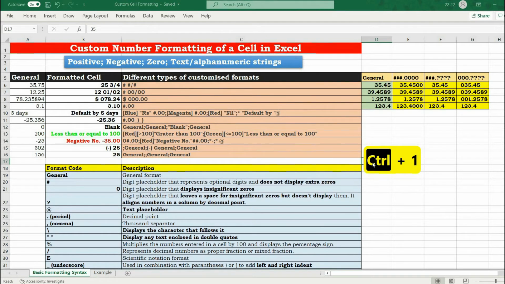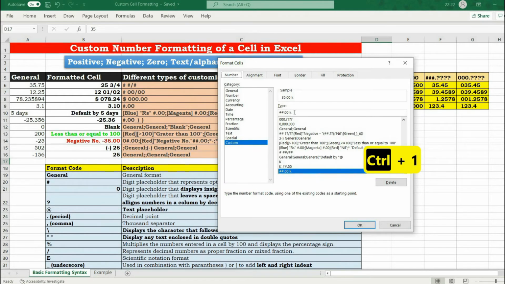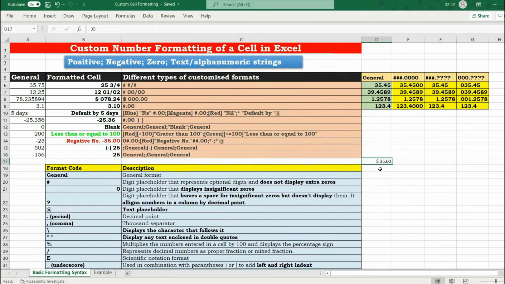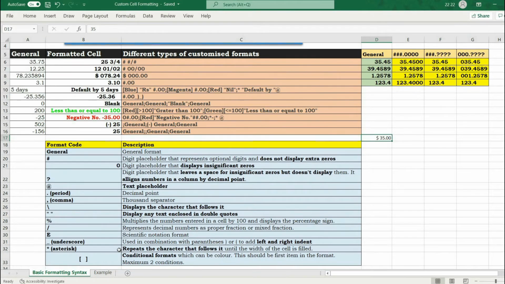But if it is a special character like the $ sign, if I simply want to insert a $ sign here, I can simply write dollar and space. This will be written as $35. That was backslash, and then the front slash. The front slash represents decimal numbers as a proper fraction or even a mixed fraction. Check this example, the first example, has space, has by has. This is a front slash, which represents the divisibility sign. So this is presented as a mixed fraction, 25 and 3/4.